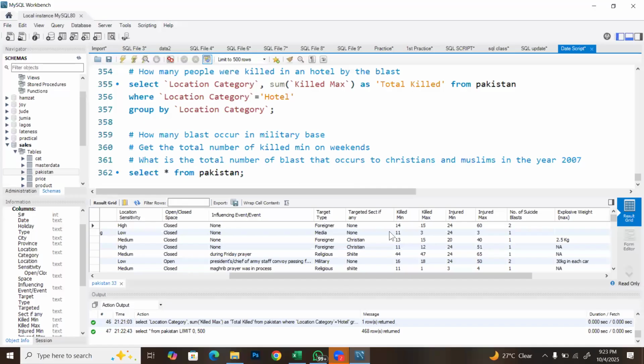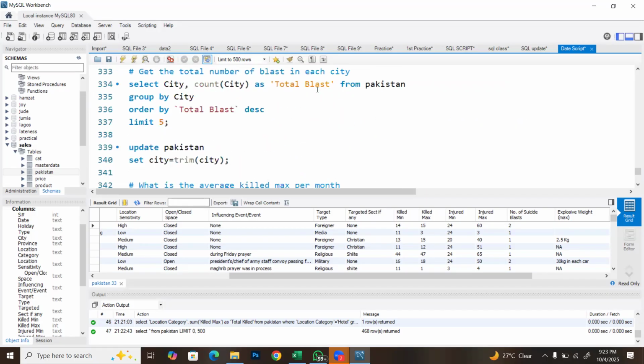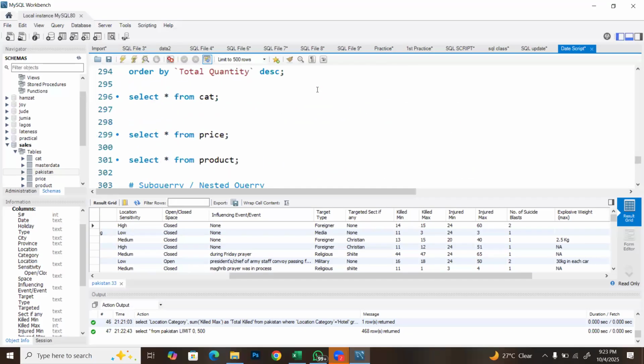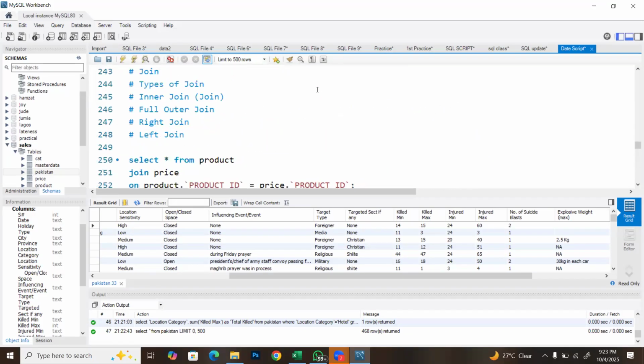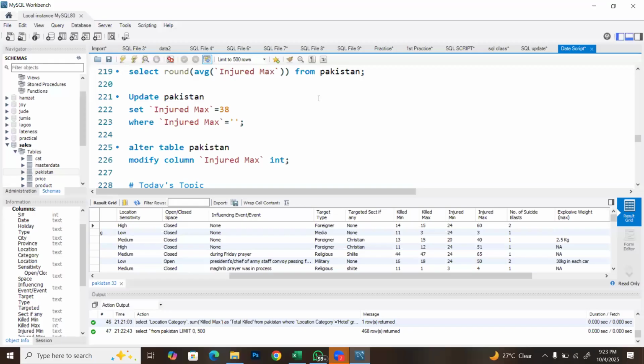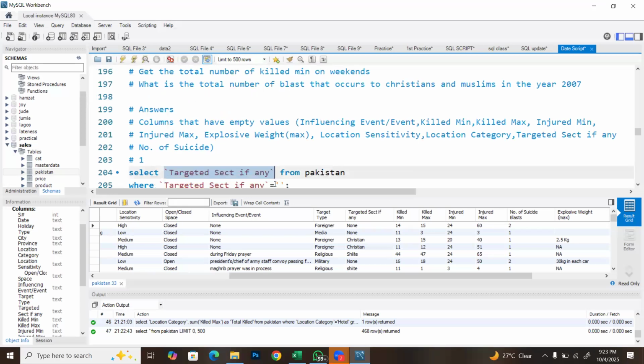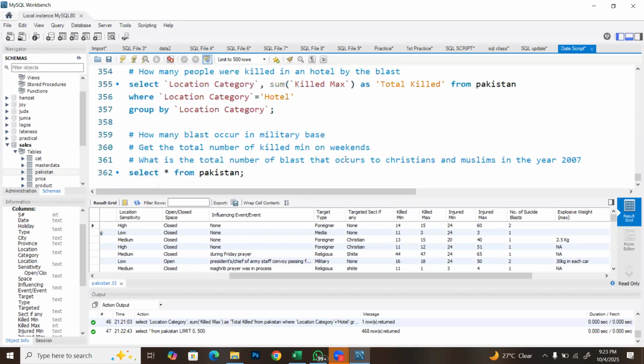Let me select distinct target sect, if any. I don't want to type again. Where did we use that? Target sect even. Let me select distinct. I want to quickly get the spelling. Target sect, if any.